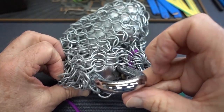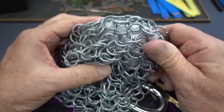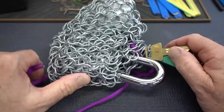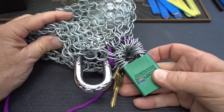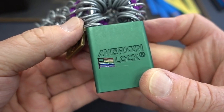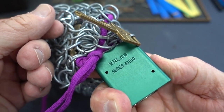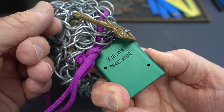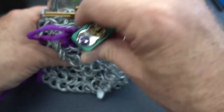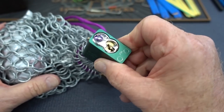So we got an American here, won't quite come out of there. And then something wrapped up in a bag. I don't know what the purple string is for, other than it just adds some nice color. We do have the key and it's attached to the shackle right here. And we have an American — I think it's a 1100 aluminum bodied lock. This also is a challenge lock. I have no note that came with this. I really don't know what to expect, but we'll give it a shot.